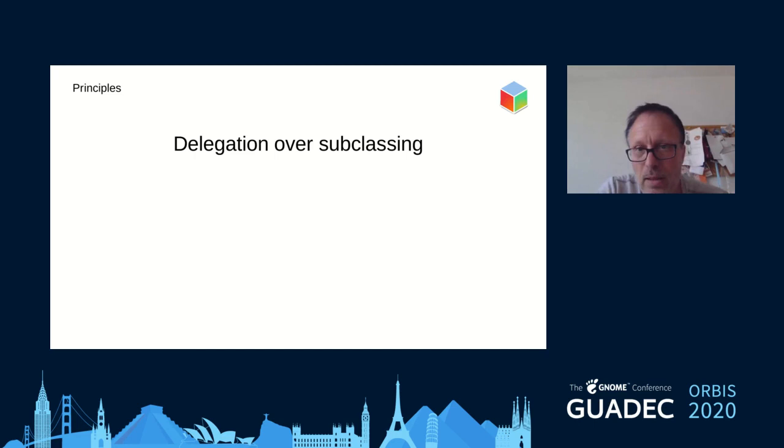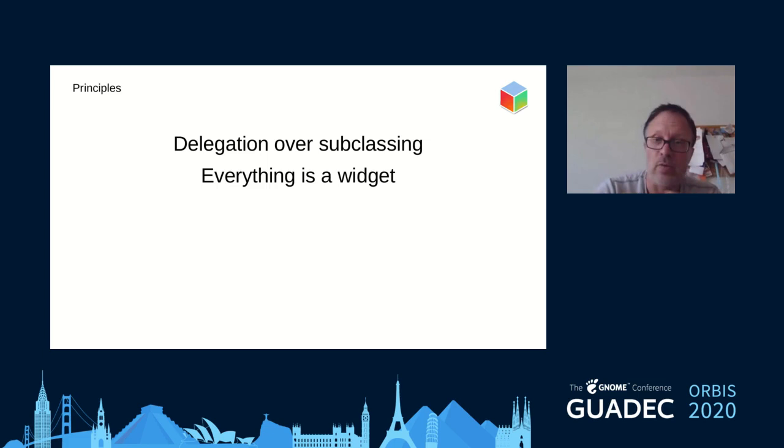Another general direction, or general trend, in our API is that we want to treat everything as a widget as far as possible. That started already in GTK 3, when we slowly broke up complex widgets. First, we introduced CSS nodes and then gadgets. And now in GTK 4, for example, the GtkScale widget has a trough and a slider, which are not just gadgets, but fully formed sub-widgets, which can maintain their own style and their own state, and they can handle input just like every other widget.